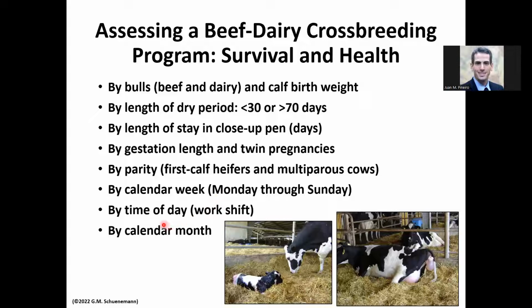Then for this one, by time of day, in a number of farms we create a code for each cow that enters the system. So when I look at the records, you have to create a code for this. But then I can look at when we do the shift change, right? Most farms may change shift every 12 hours. At some farms I see it every 8 hours.